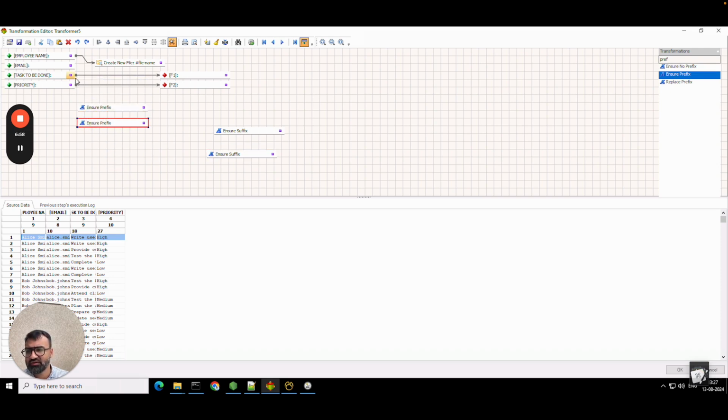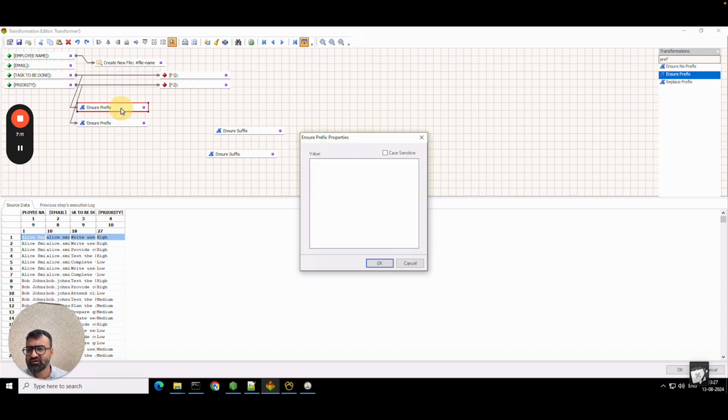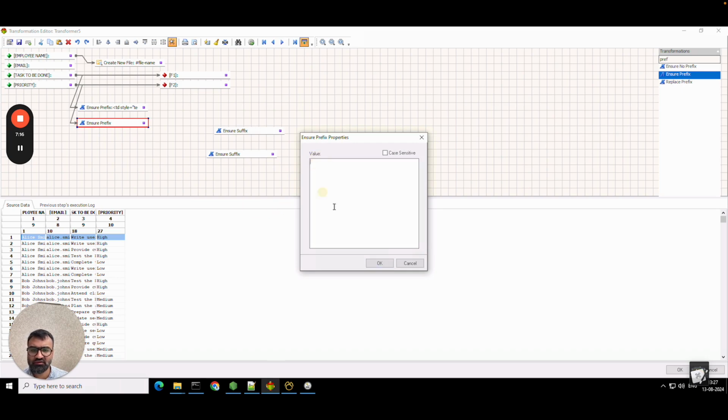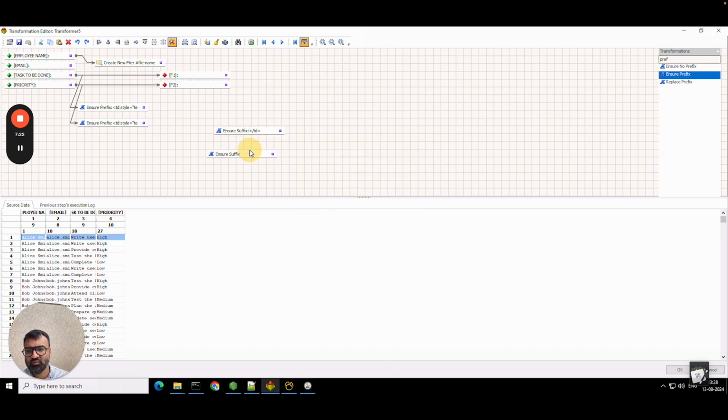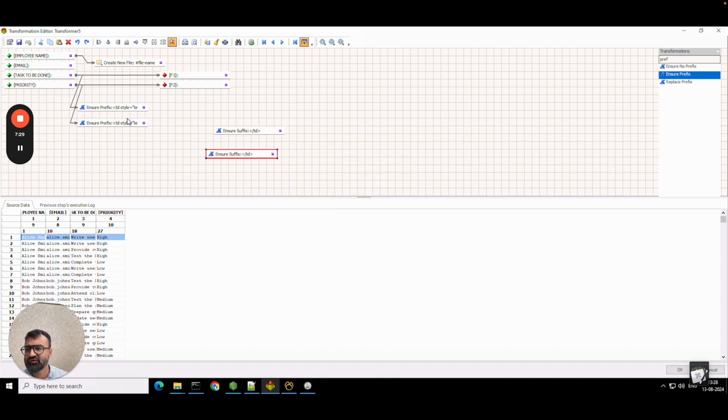So the task that we want to do, okay, the priority that we want, we have some bunch of code, okay, and this is again which would be given, or this is simple HTML styling. Okay, we want all of this to have here. We want the suffix of td and more suffix of td. Okay, perfect.